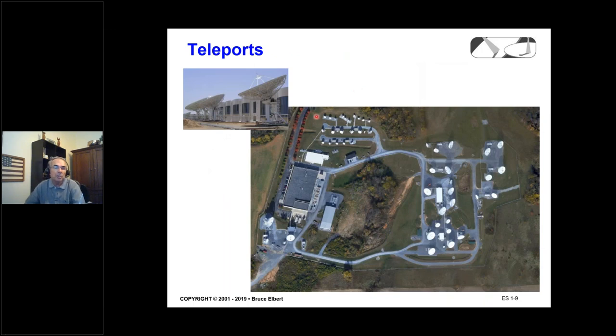Now, here's a teleport. What is a teleport? Well, a teleport is a piece of land which has been developed into an earth station that typically has a lot of antennas, like this one that you see here. I believe this one is in Maryland. And it has dozens of dishes. And it has a building with a lot of equipment in it. Here's an example of a teleport that happens to have two dishes up against the building, and most of the electronics are inside the building. So teleports could have one or two antennas, or they could have dozens of antennas. It's just a major facility. And one of these antennas is establishing links, probably back to VSATs of the type that I just showed you. So we have a star type of network, that being the most common.